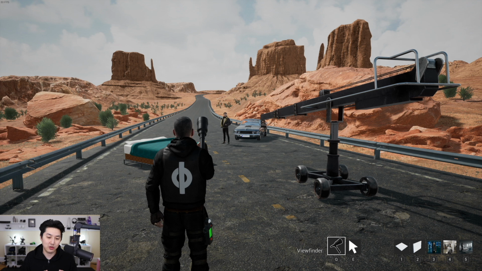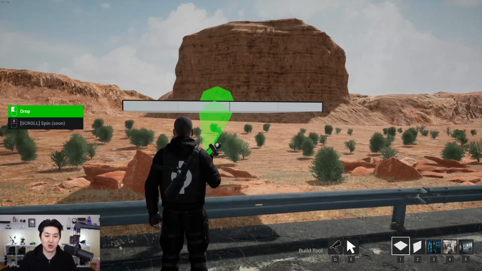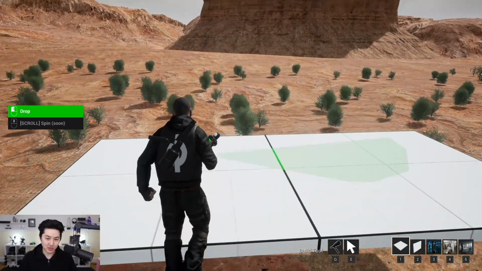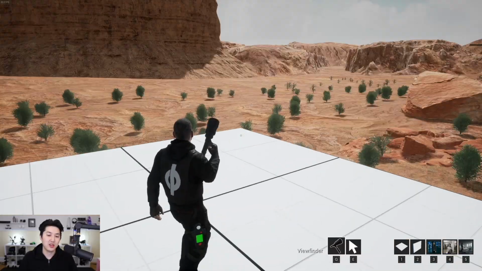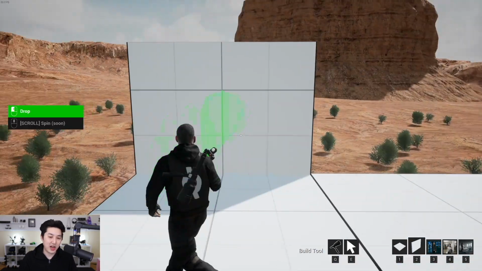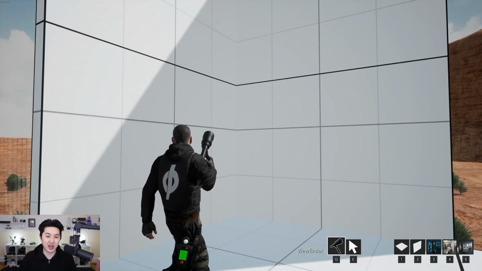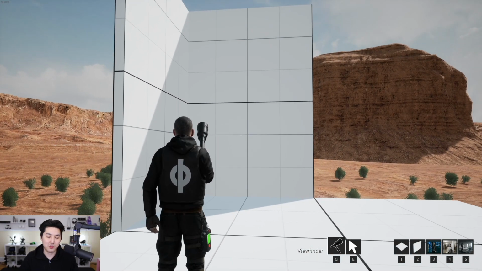I am building a new modular system, very much using the new Gizmo. You'll have to use the Gizmo snapping system, and essentially this is called World Grid here. The way that this building is working, this is how Fortnite works. It's how a couple other games work. I enjoy it. I think it's fast. So again, let me know in the comments how you think about this type of system. I think it's really good for speed.